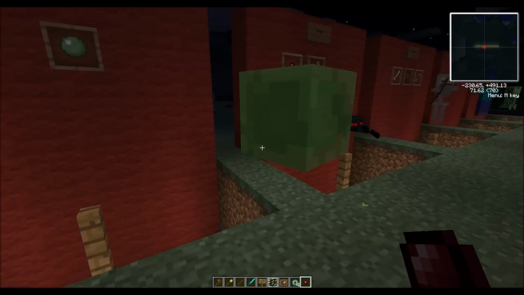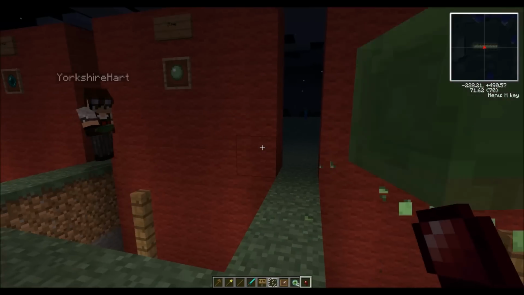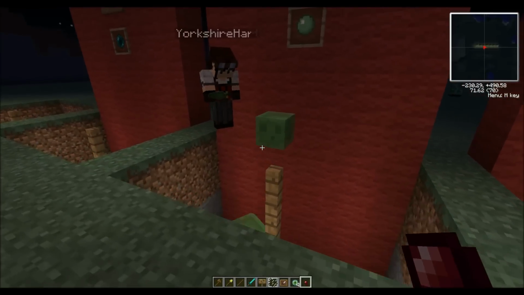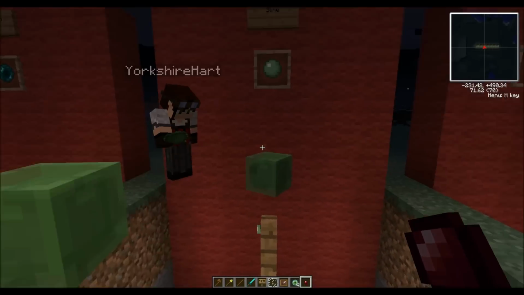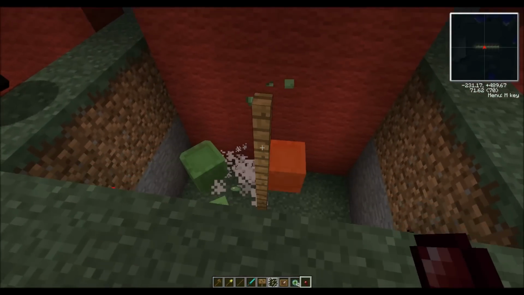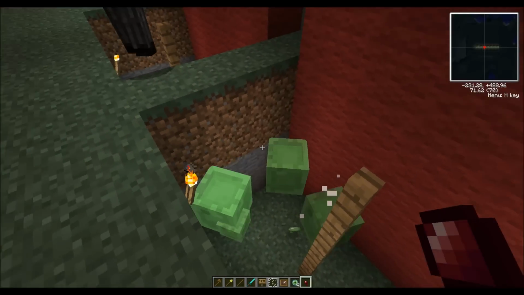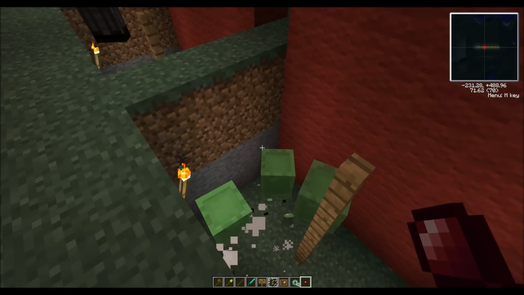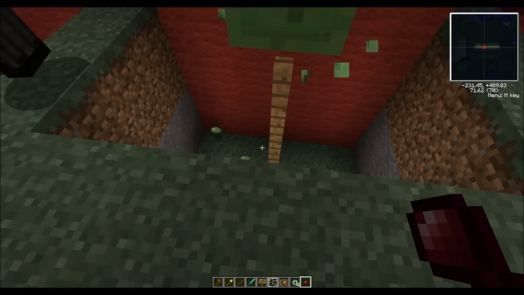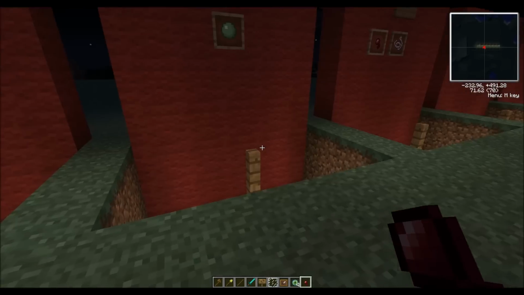Now, normally a slime is pretty easy to deal with. They don't move very fast. One of the nice things about slimes, though, is they drop these slime balls, which can be used to make sticky pistons. So if you want to make sticky pistons, which are a neat way to move things around the world, you definitely need to dig way down in the ground and find yourself some slimes.